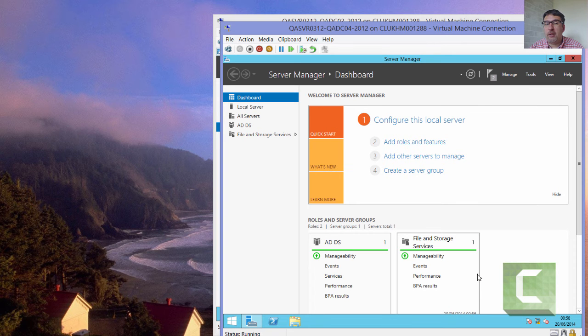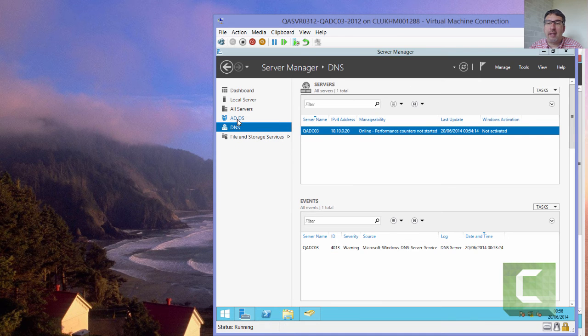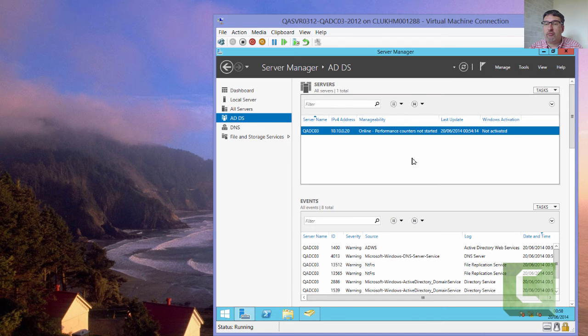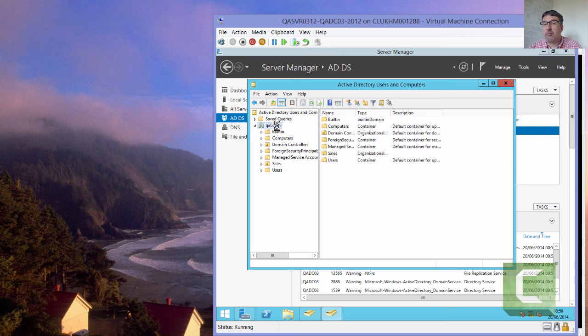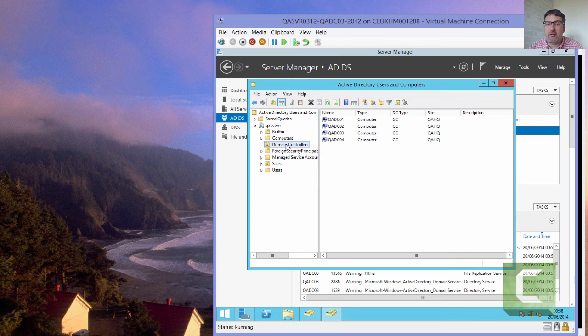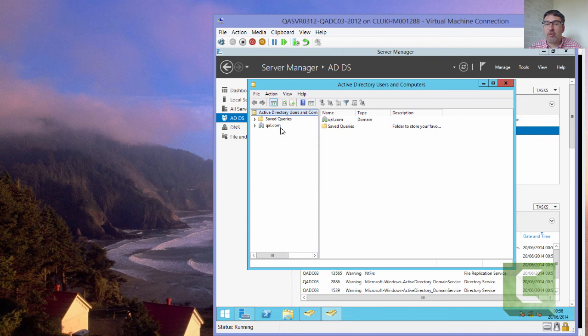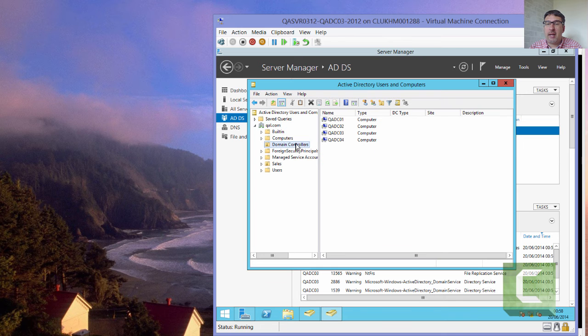So you can see effectively I've been warned that I'm going to be logged out because this machine's going to auto reboot as being the second domain controller running Windows Server 2012. So we should hopefully see that this machine will restart and come up just like DC03. So we can see obviously 3 and 4 are listed in the domain controllers organizational unit in Active Directory. If we go and have a look at a domain controller, we should be able to connect to any of the domain controllers using the management tools, and we should be able to confirm that information's been replicated in both directions. So we can see there DC01 agrees that we have the 4 machines as domain controllers.